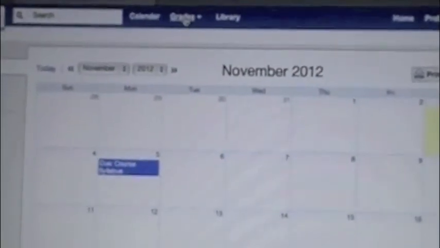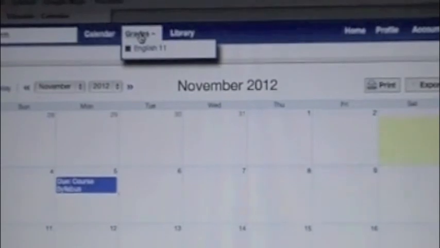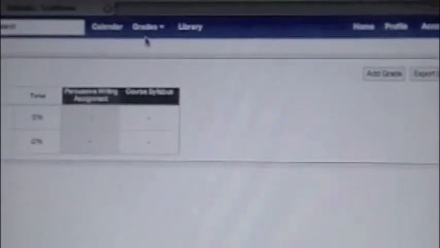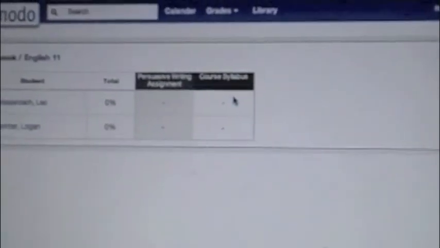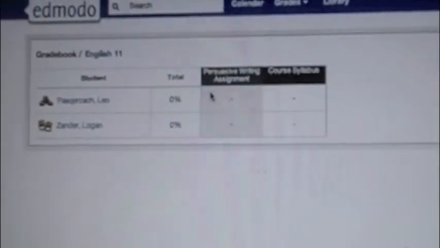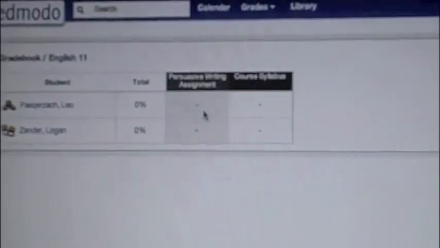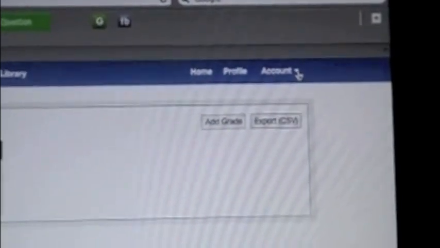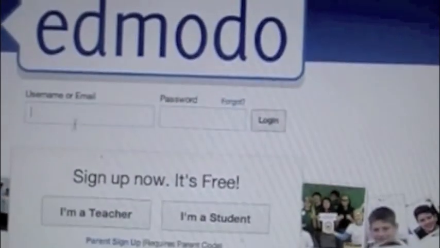And then also, similar to a lot of different programs that exist now, you can also keep your grades on there, and students can also view those grades. So these are the two students that I created. Obviously I don't have grades on here right now, but I would imagine that as a student they can click on their own grade and see how their progress is, or you can see it as well. So since I created these students, what I'm going to do right now is log out as a teacher and log in as one of these students.